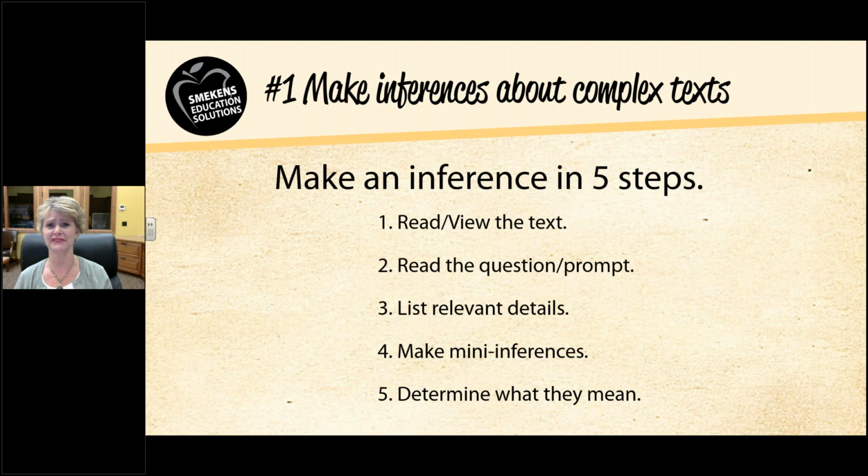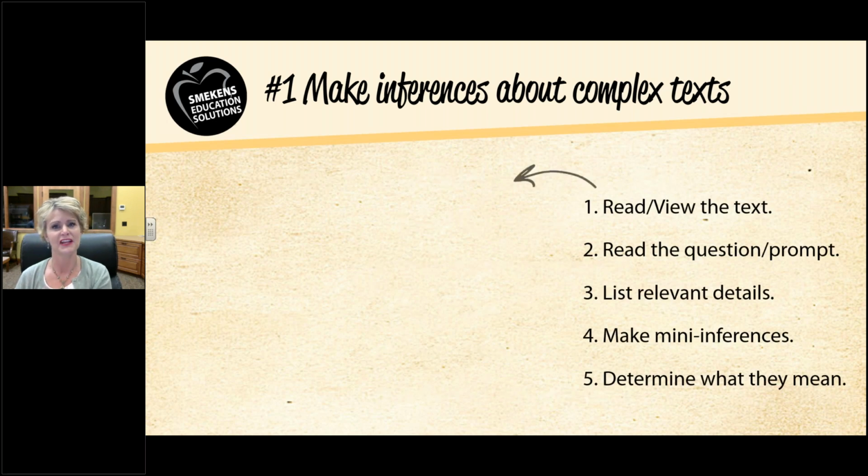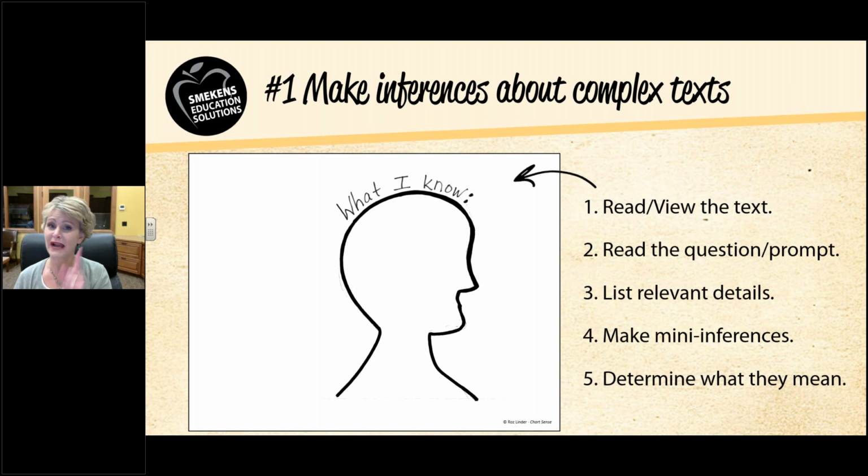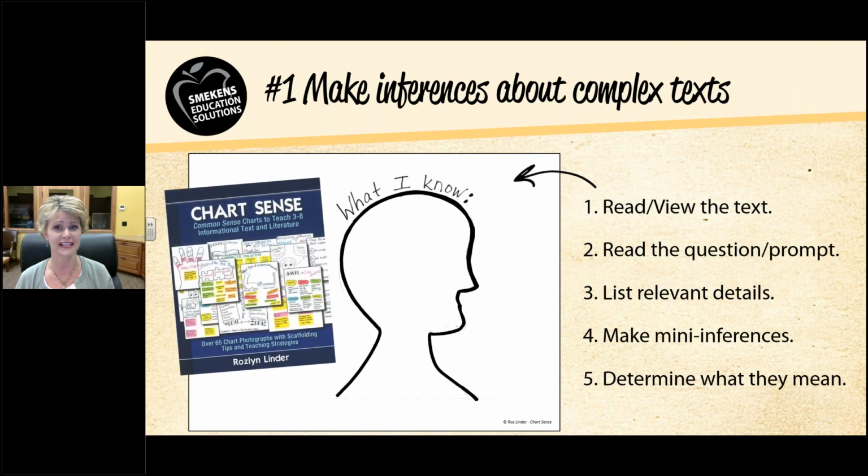Okay, I've been teaching these 5 steps. I've been modeling these 5 steps for years. I've been working on this, and I think I'm making a difference, but I'm telling you, the secret to these 5 steps was when I found this silhouette by Roz Linder in her book, Chart Sense. This combination, this is the magic, because the silhouette offers a concrete, visible way to execute the 5 steps. It allows kids to kind of track their thinking. It allows me to take what's invisible and make it visible. We see steps 3, 4, and 5 all appear on the silhouette.